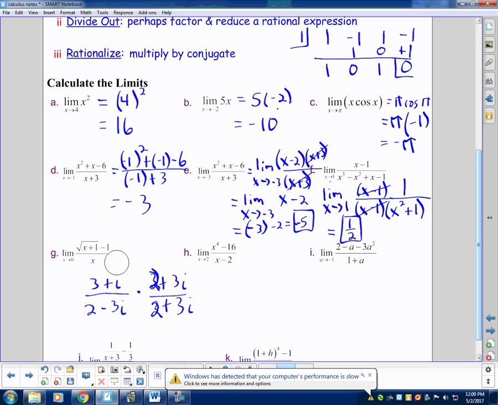So, with that in mind, what do you think the conjugate of this top expression might be? It's kind of the same form. Square root of x plus 1, plus 1? Yes, that's right. It's of the same form, so square root of x plus 1 minus 1 is the conjugate. And here's the thing.